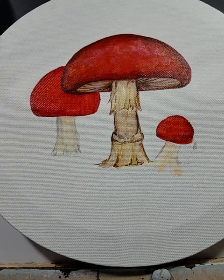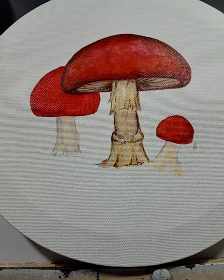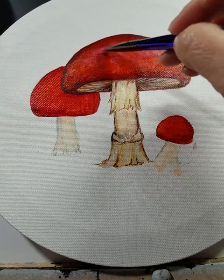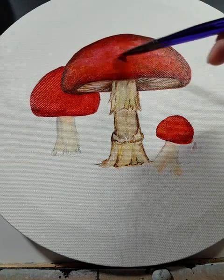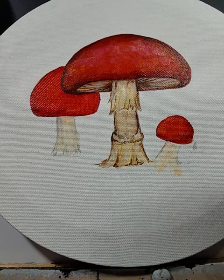Okay, so now to finish off this red agaric mushroom, the main one anyway, I'm going to take a little bit of the red and mix in some of the white. So I come up with a darker pink color. I've added a little bit already, but just sort of a pink shade. What this will do is add the areas where the light would be hitting the strongest on this little mushroom.